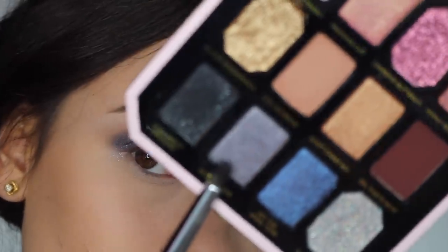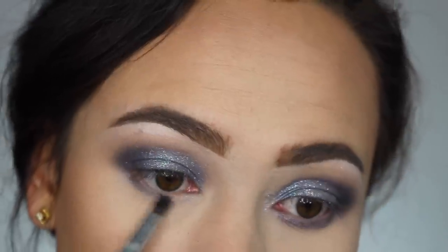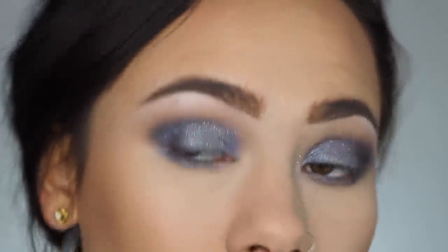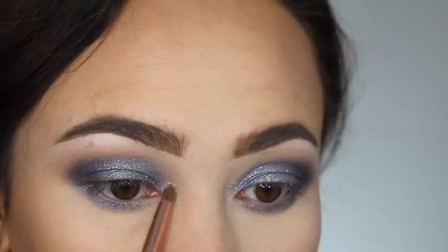For my lower lash line, I took a little bit of Silver Spoon, that deep gray shimmer color, and applied it along my lower lash line. I didn't have any problems with that shimmer color. Not the best shimmer formula, but pretty good — the pigmentation was very nice. I then took Clutch Your Pearls and applied that to my inner corner. Really beautiful, shifty pink color. I really like it, but again, it's that chalky formula — a little chunky. When you just apply a little bit to your inner corner, it doesn't cause any issues.